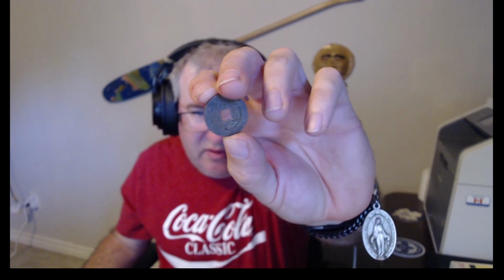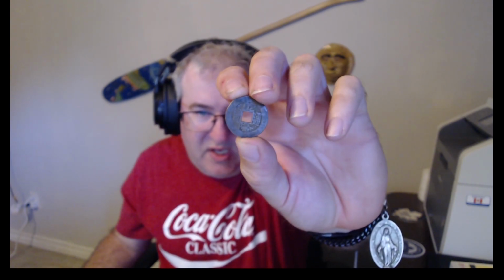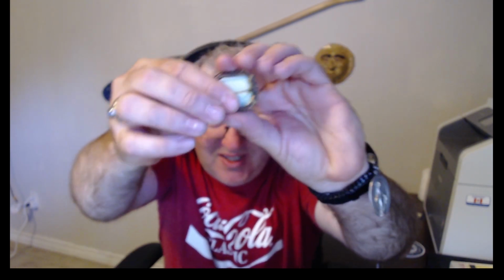And then there was some kind of Chinese coin. I have no idea what it says on it or what year it is. I'll show you the back. This here is just some turquoise jewelry that probably was my grandma's. Nothing real expensive or anything, but my uncle saved it all those years. And it's kind of pretty.